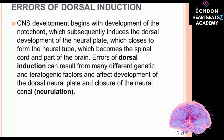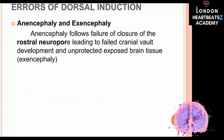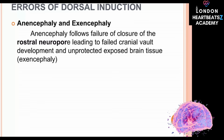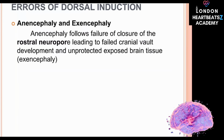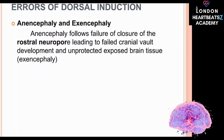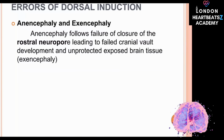Two major and very severe examples result from the failure of the rostral neuropore, that's the top opening of that neural tube, to close. These are anencephaly and exencephaly. In anencephaly, because the neural tube doesn't close at the top, the cranial vault, the bony covering of the skull, fails to develop properly, and much of the brain tissue is absent or exposed. Exencephaly is considered a precursor where the brain tissue is formed but remains exposed and unprotected outside the skull due to the cranial vault not closing. Wow. Anencephaly is so significant that it's listed in other sources as an anomaly that can often be detected very early, sometimes even in the first trimester ultrasound.